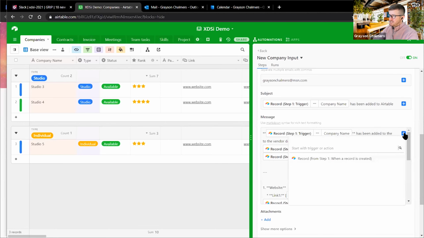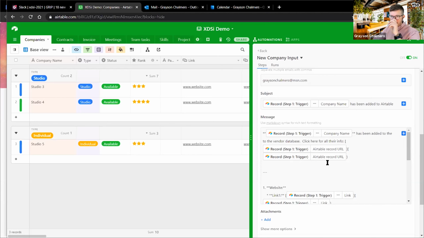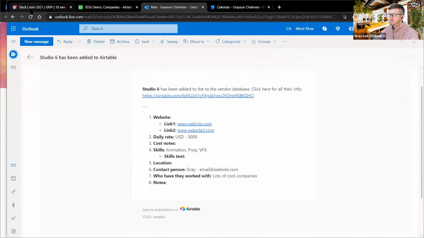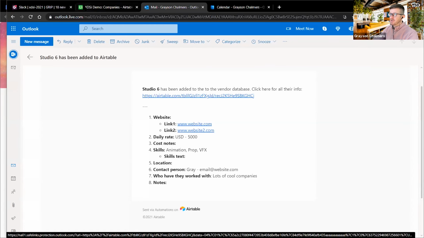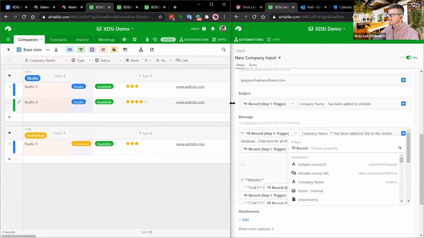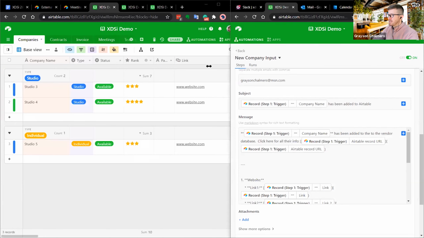And if you wanted to add some more information, you just hit the plus button, and you'll see this more once we rebuild it. And you just hit continue, and then you basically have access to any of the fields from the companies tab. So I can broadcast as much or as little of that information as I want. One of the key ones that I really like is Airtable record URL. So whether I send someone an email with this URL, or I include it in a Slack message or an email like this, it will link back directly to the database, which again I think is one of the most powerful features of it.